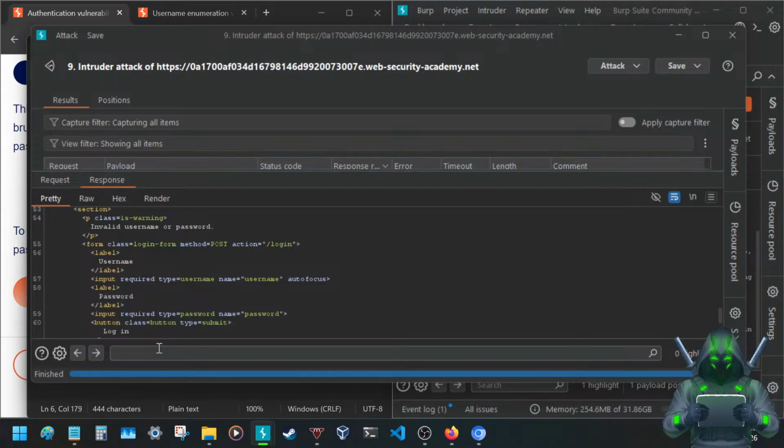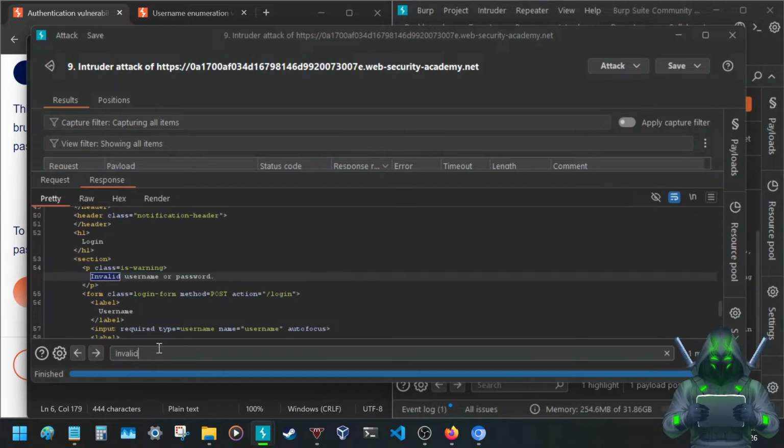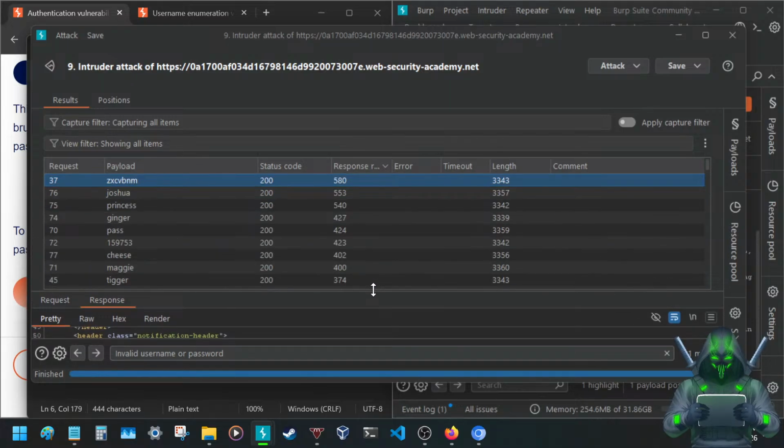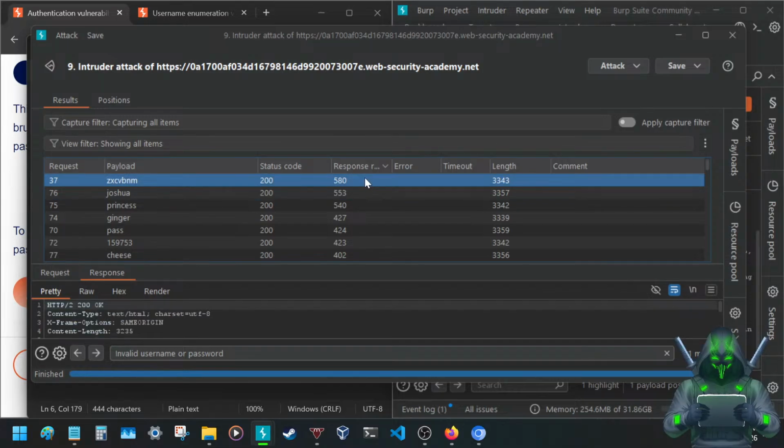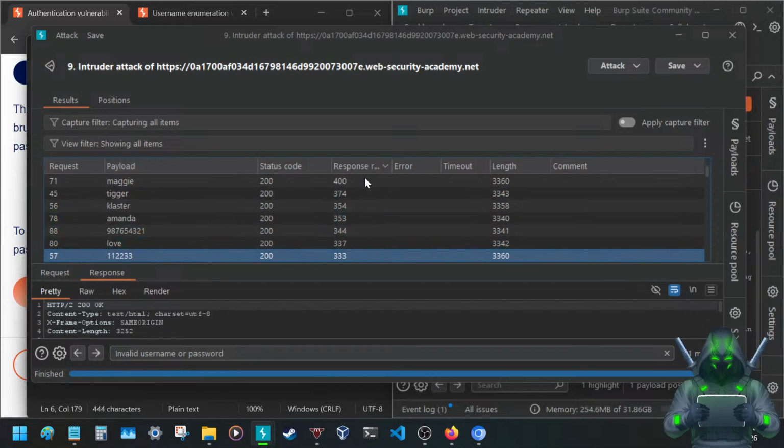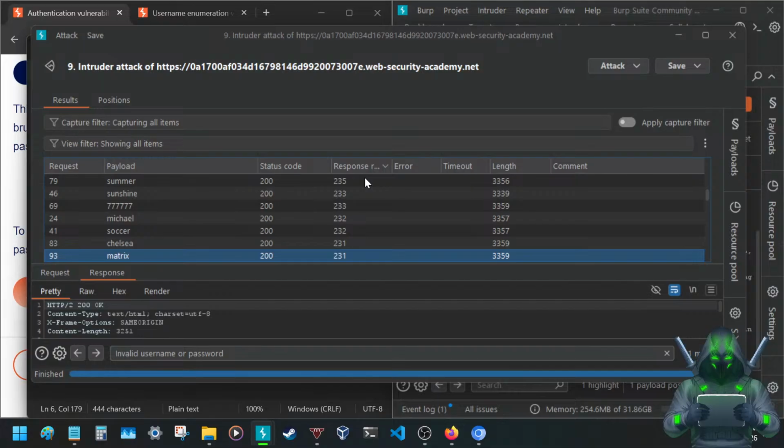So we're going to look for that exact match for this, and we're just going to go through all of them. Scrolling through, I don't see any differences.